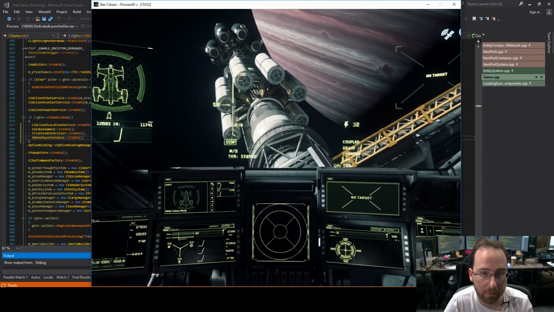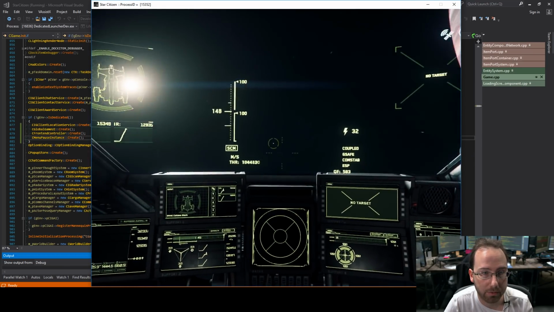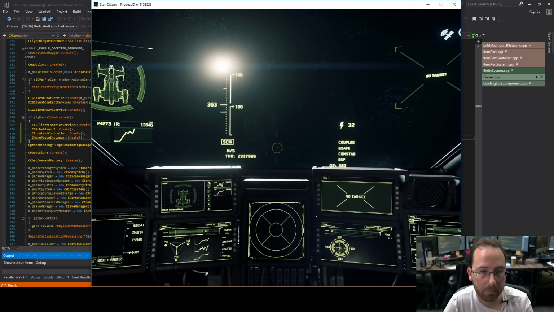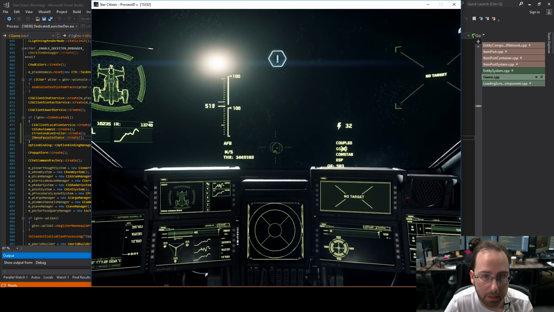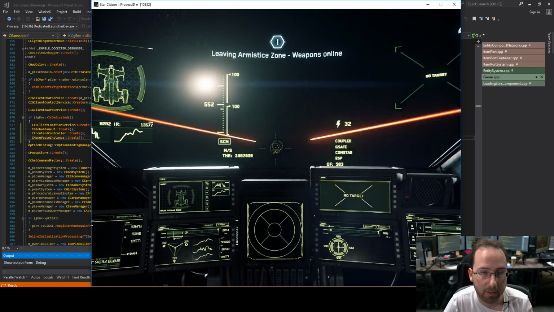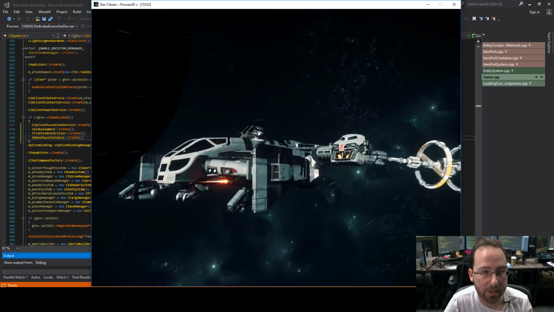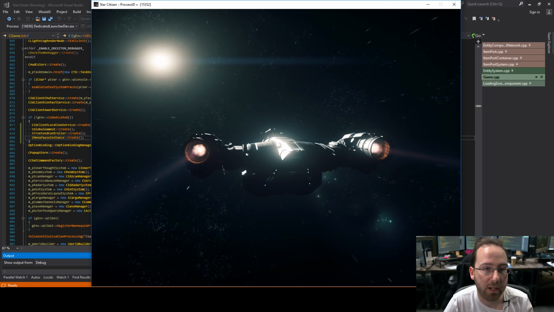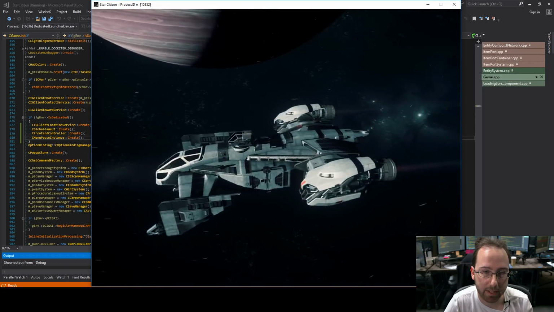Sweet. So if I fly out of the green zone, I should be able to go pew pew pew. Warp speed. There we go. So all my guns and missiles are still attached, and everything's back to how it should be. There you have it. UI code causing shenanigans on the dedicated server.